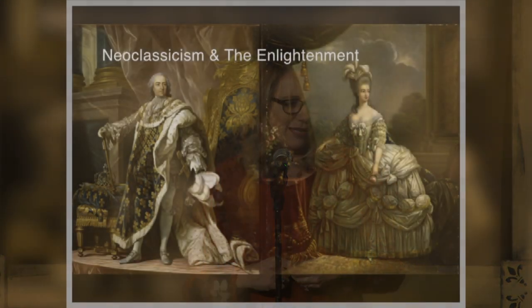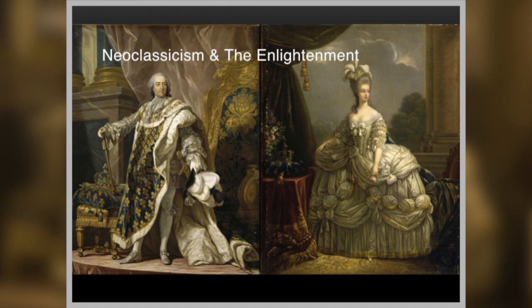Shortly after that, we had a thing called the Enlightenment happen. Now this is where we get the word the Dark Ages. It was kind of like their slogan. It's kind of like you see some groups rephrasing things today to make something good sound bad. I can't think of any examples. Y'all probably can.